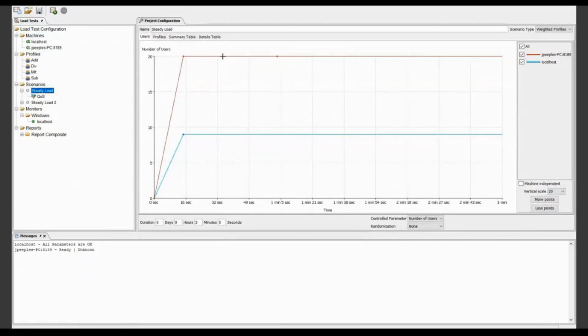You then have the ability to come in here, right click, and say add a point. I can then take my point and move it around, and I can change the structure of this shape so that, for my control parameter number of users here, I want to ramp up and then drop down, however it is that I want to adjust my load. I also have the ability to not only control the number of users, but apply these line shapes to ramp up my hits per second, all the way up to hits per day.